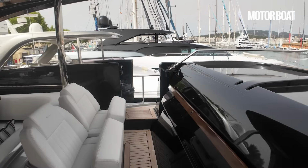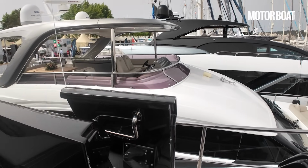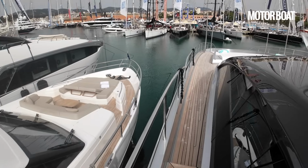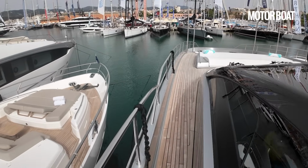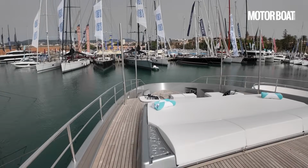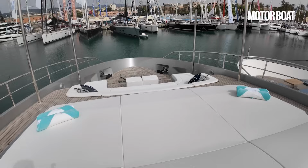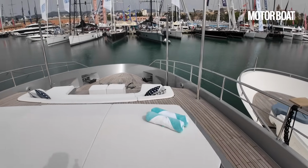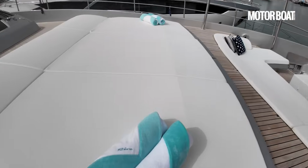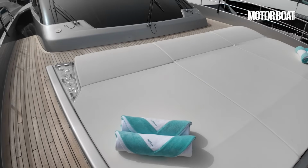But first, let's follow the flow of the boat, because quite unusually, this has access down onto the foredeck from the flybridge. So you can see there's a gradually sloping deck, a couple of steps down, and this is another really popular guest area. Got a big sun pad, multiple holders for all your drinks and bottles, and Riva towels, everything is branded to match. Even here you can see turquoise, another sort of signature color of Riva.